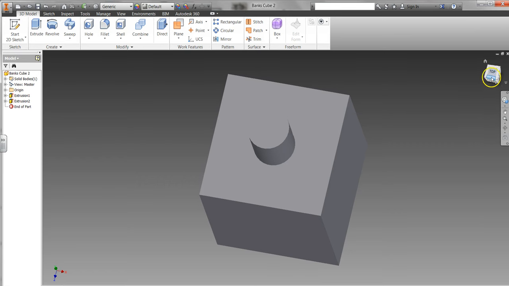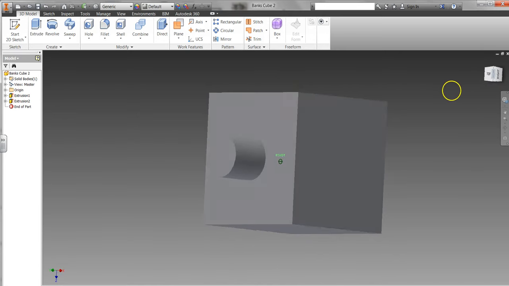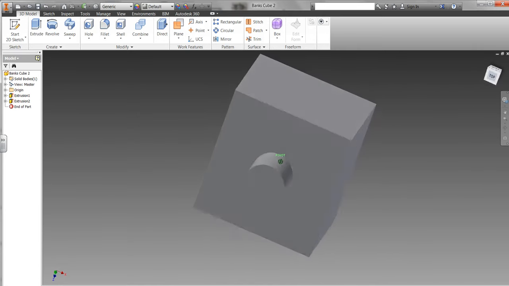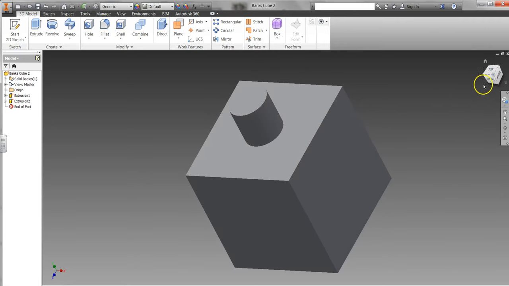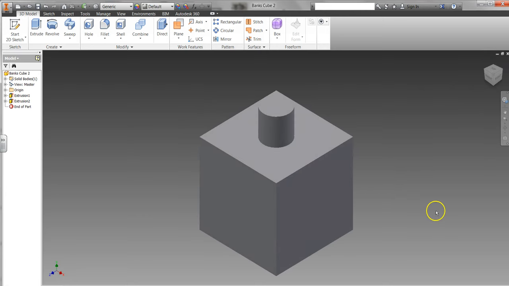I can see that that cylinder is 1 inch in diameter by 1 inch from the surface of the top. Again, I can use my view cube to check it out and to look at it from any angle I want, any of the different areas. I could select to look at it from exactly the right view, the top view, left side, back, or any direction I want. And finally I can select back to home to give me a home view of the actual object.